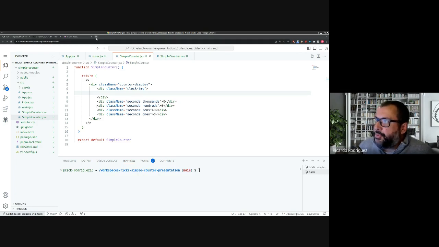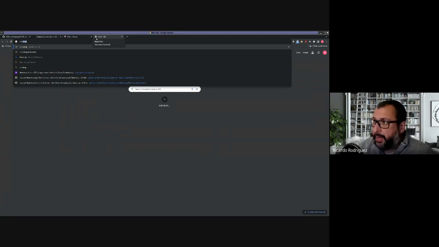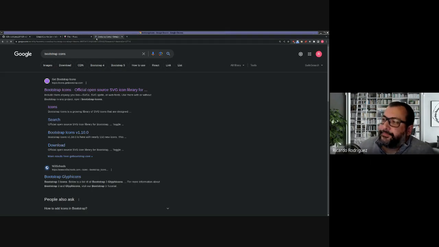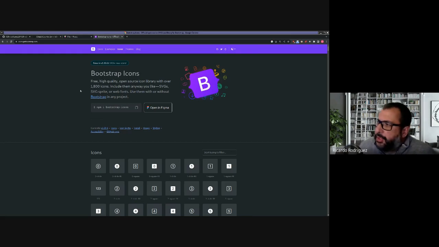So I'm going to open up Bootstrap icons. There are other ones like Hero Icons and so forth that are available. Use the one that you see fit. If you want to use Font Awesome, you can use that as well.